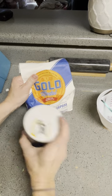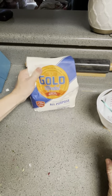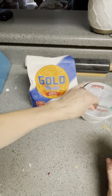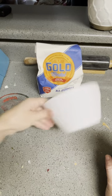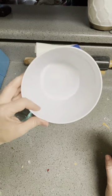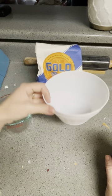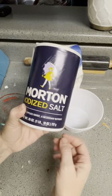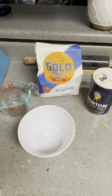We are going to start off with our most important ingredient, which is all purpose flour. We do want some water, so I'm going to get some water here in a second. We also want a measuring cup, measuring spoons, and a bowl — a decent sized bowl. If you're not going to start off with a ton of paste, then this size bowl is pretty good. And then you're going to want some salt.